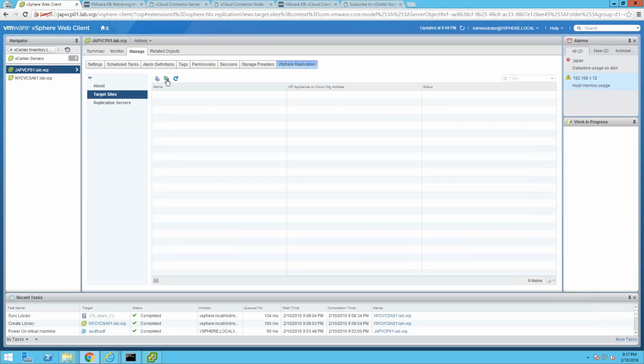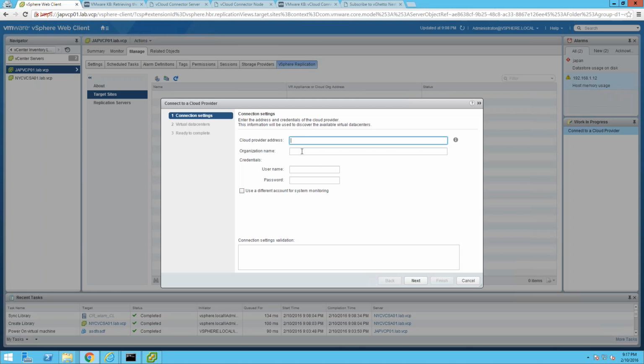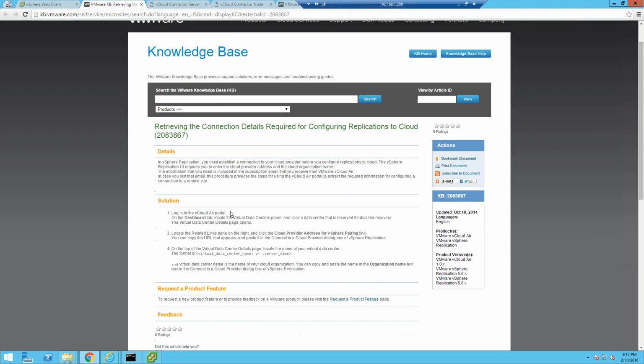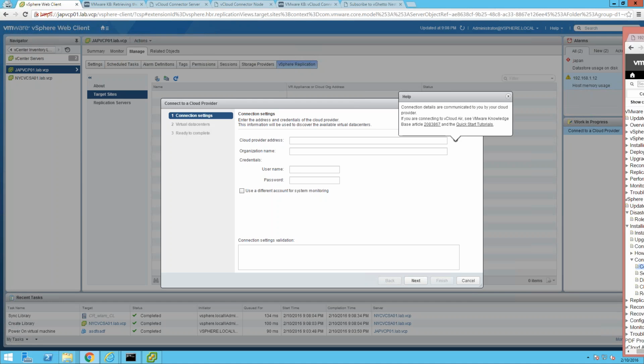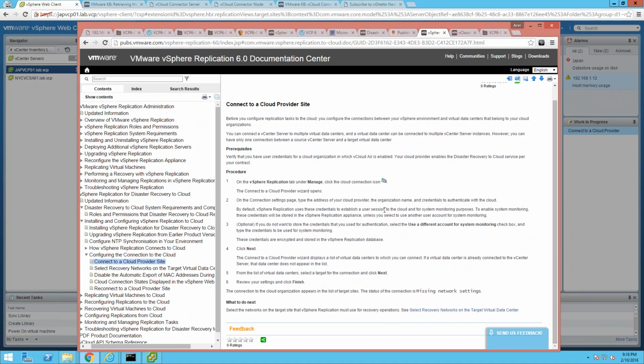In order for you to actually use the vSphere replication appliance, you actually need a different product, and that product is called Disaster Recovery to Cloud Service.